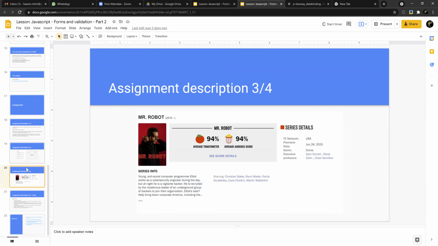The last step, the last task, is to send the form. When you submit the form, it gives you a second HTML page where you will work with HTML and CSS, as Mr. Safedi taught you, to display the information you have written in the form.